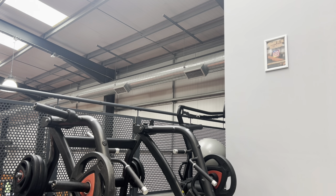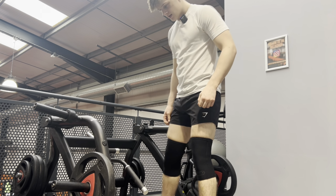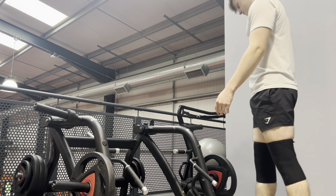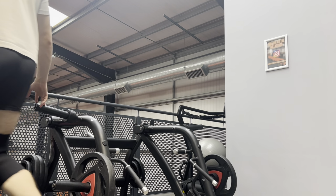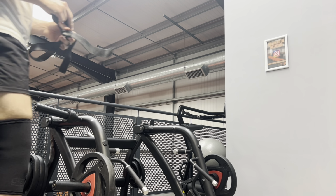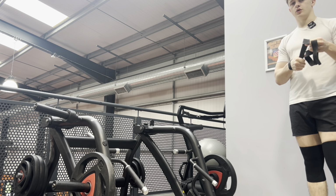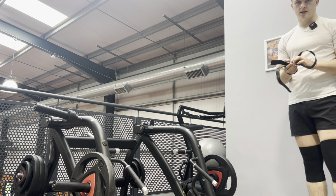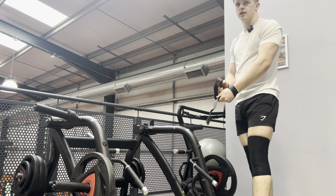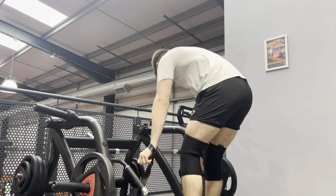Right, well, it looks like either the staff have put more plates up here or more people are using it. So it's always a good sign. People are catching on. So I'm going to do 20 kilos each side. I'm sure I did 25 each side last session. It was 25. So I'm literally just going to do one set warming up on 20s and then I'll do my set of 25s, maybe even more if that's what I feel like I can do.